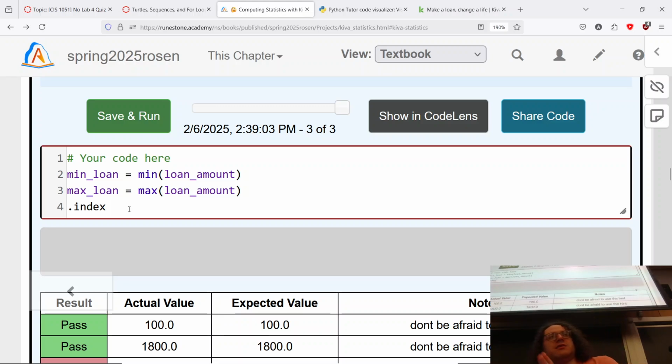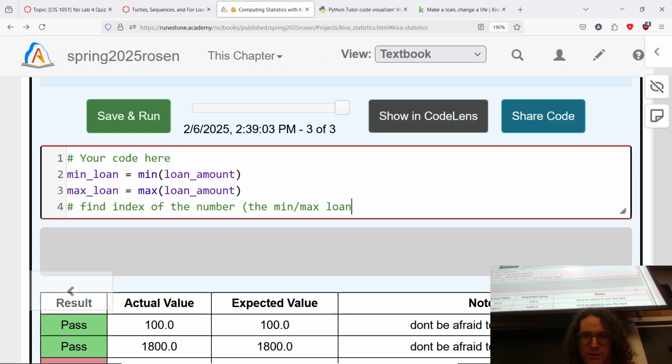So this is a two-step thing. The first thing is we need to find the index of the number, the min, max loan amount. That's the first step.